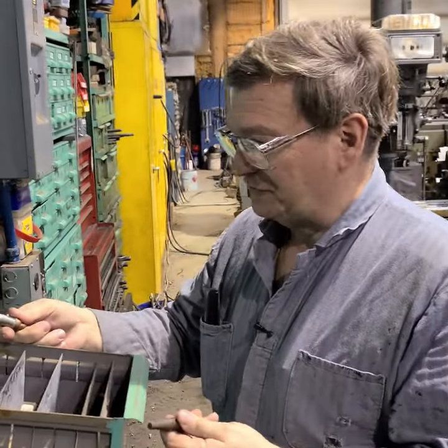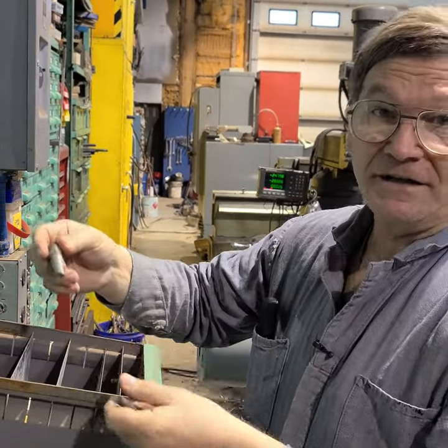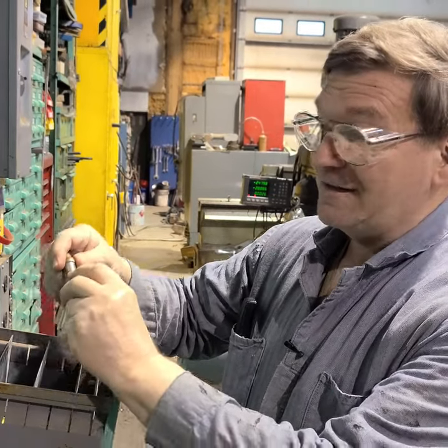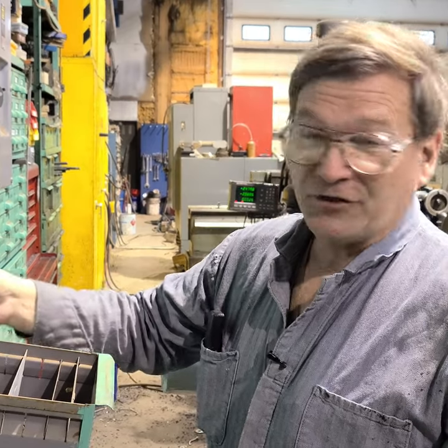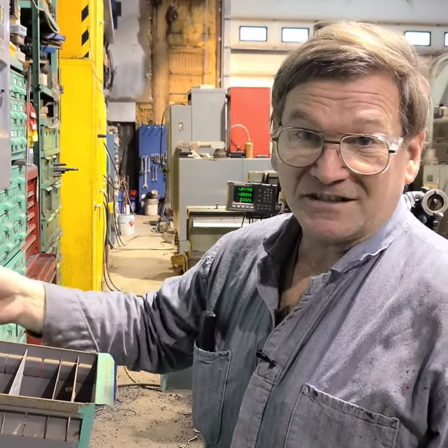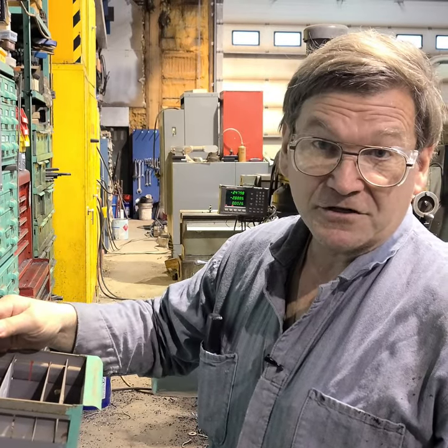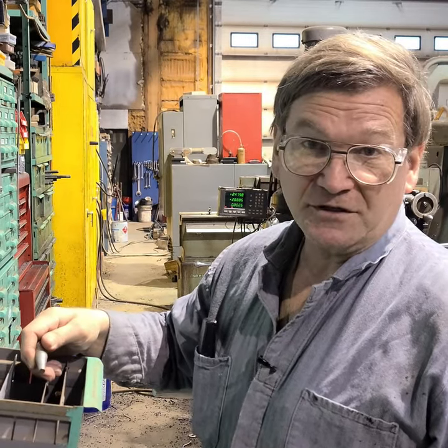This is specific to Victor, but they have numbers on these — 2-1-101 on these. There are different ones for the smaller series. The two is the important part; that means this tip will nominally cut through two inch steel. A three cuts through three inch, a six cuts through six inch, a zero is for half inch, a double zero is for quarter inch, and a triple zero is for eighth inch.